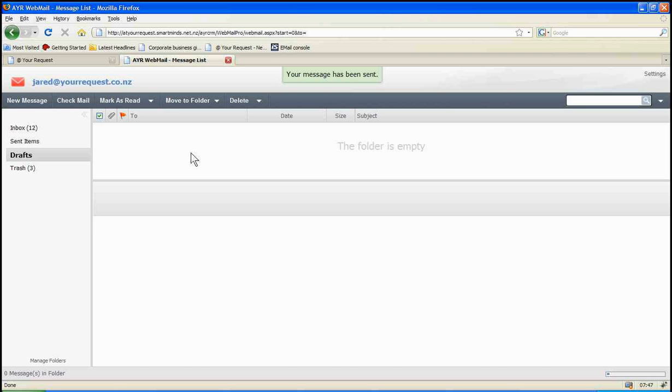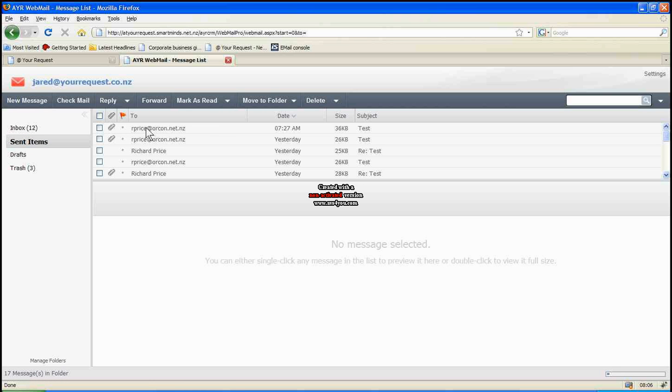I also suggest that you save before you send. The reason for that is if there is a problem during the send process, you can save that email. Now, how do you know it's been sent? Several ways. Number one, it will say that it's successfully sent up here. Secondly, it will appear in the sent items. It will only appear here if it has been sent. So that's how you can confirm.